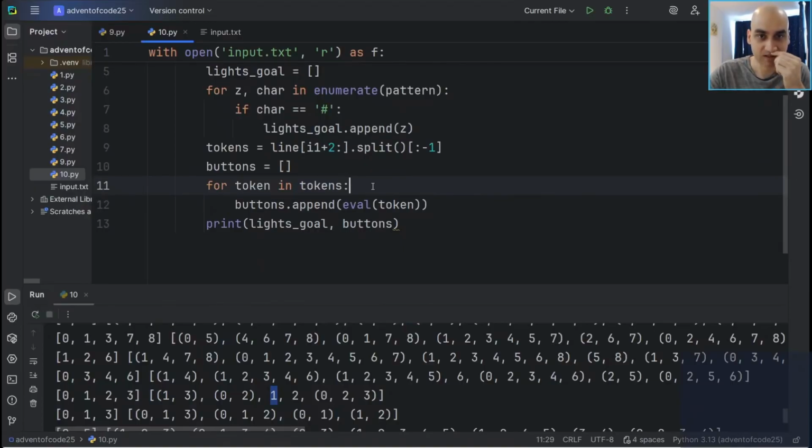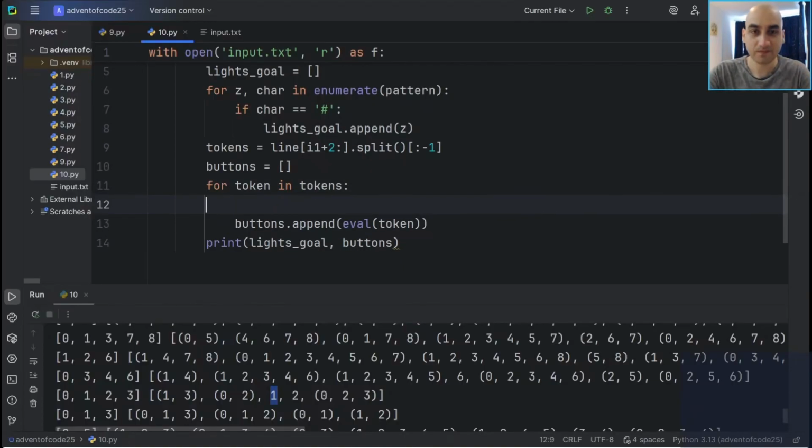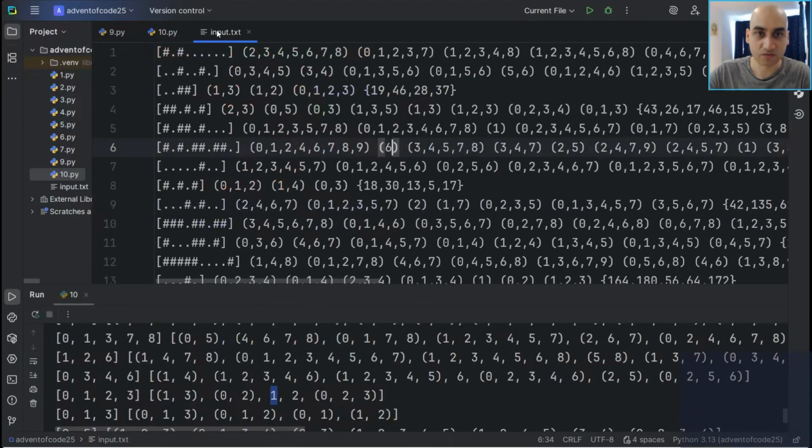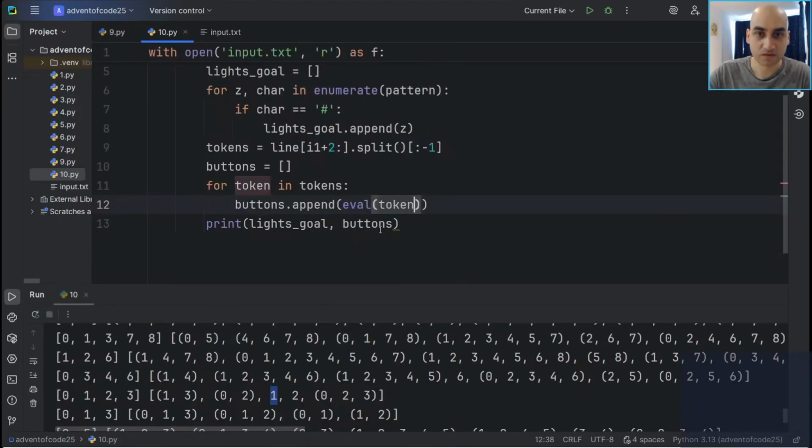Token in tokens. So scrap the last character. Add a comma.